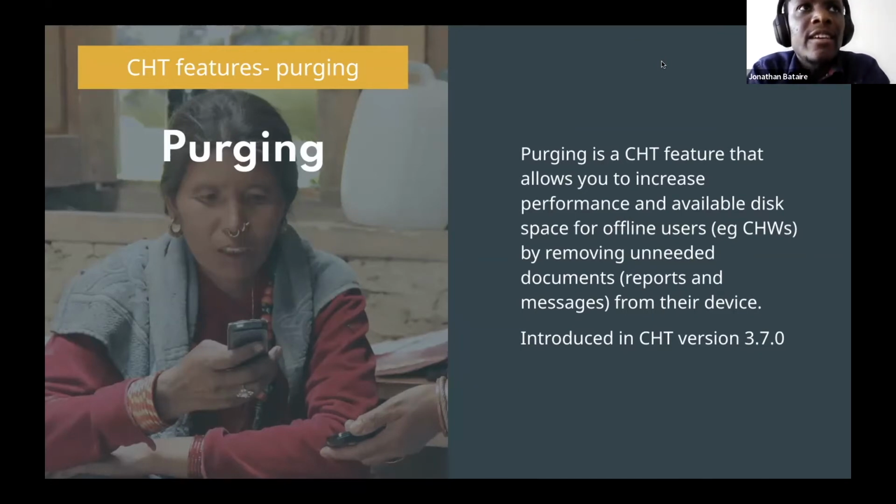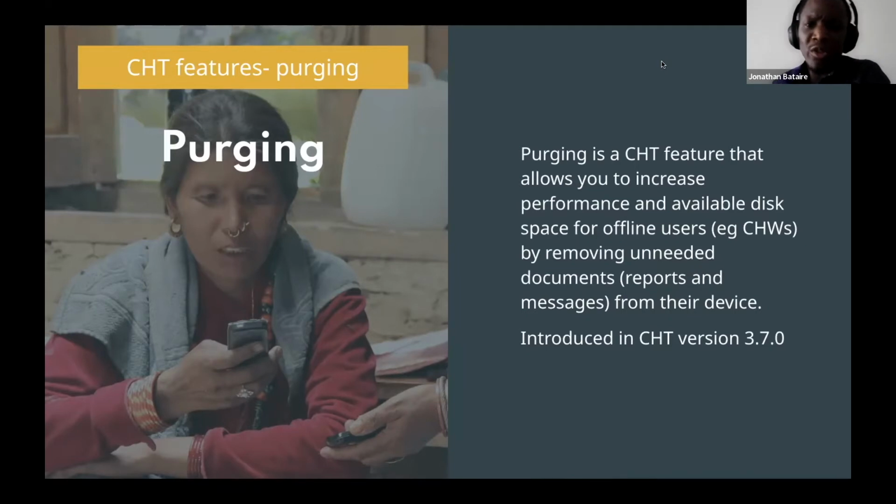And this type of setup yields a problem whereby CHWs obviously have a lot of documents on their devices. This can lead to low performance and low disk space. And given that most of our users normally have low basic specification devices, this really affects the performance of the device.